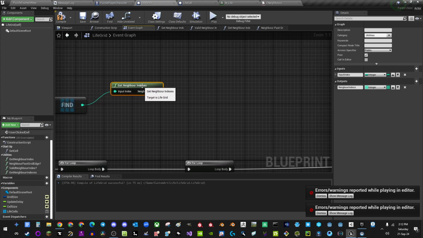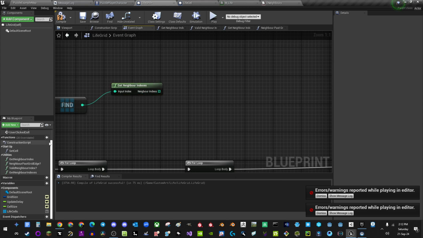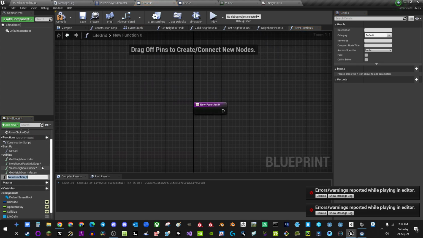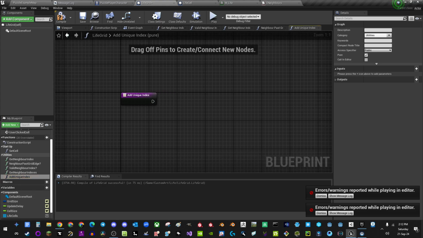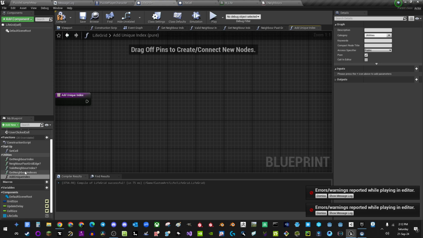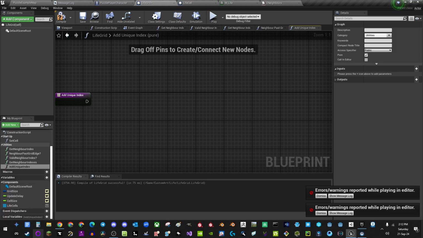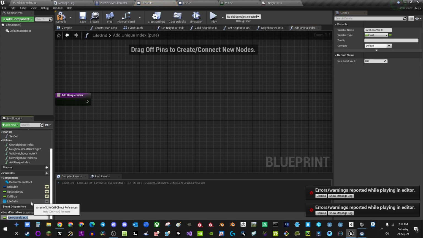There's one more. I actually want not only the neighbor index, I'm going to create, this is a much simpler one. You can call it add unique index. This is going to be a pure function as well. And this is going to be a lot simpler. I'm just going to create a local variable here, call it index.